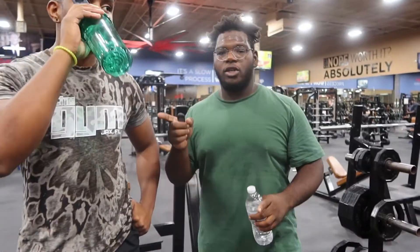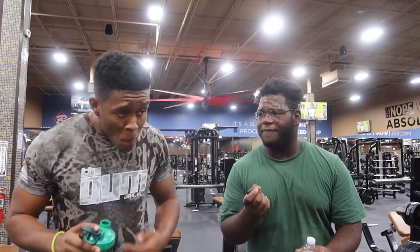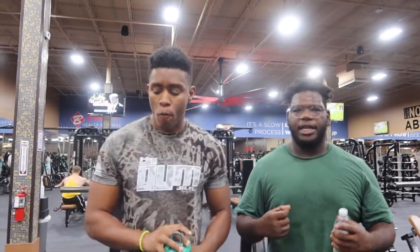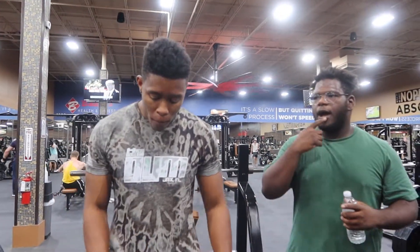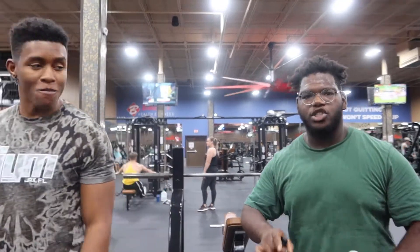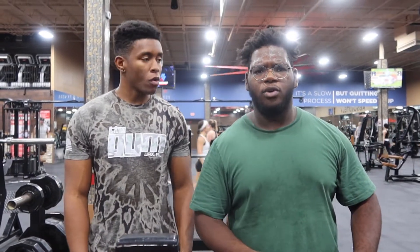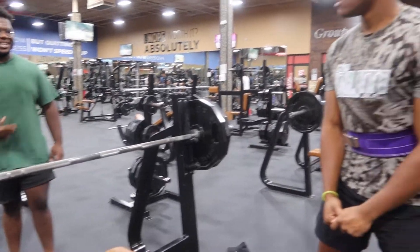When you're doing regular workouts, take a quick maybe five or six second break to get your body ready. Don't take too long because you'll lose that stamina. When you're doing regular workouts you can do something called a superset — hit your main thing and on the side rep out another thing to keep that muscle going.